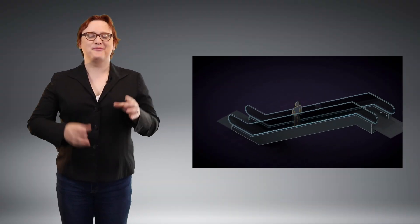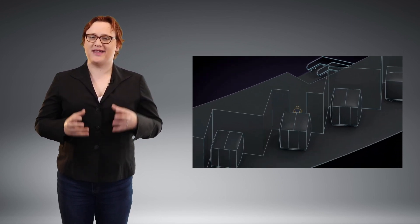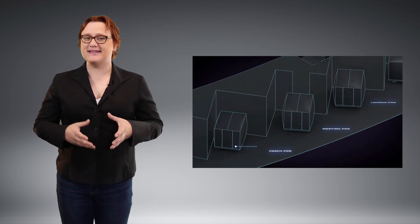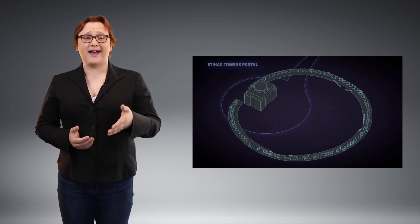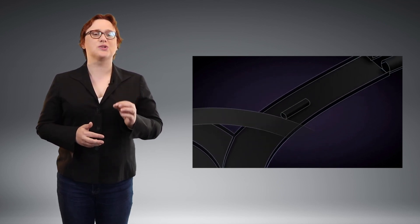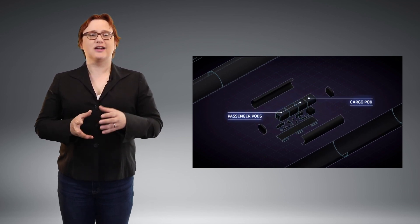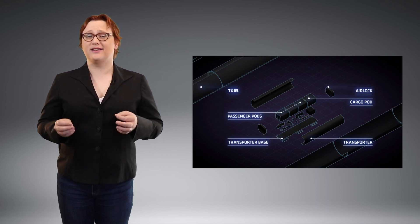That should get you really excited, because this is the first full-scale test to prove that Hyperloop can become a reality. Since Hyperloop relies on electricity to power its capsules at breakneck speeds and could theoretically get that power from renewable sources, it represents a future mass-transit system that can move people and goods across continents without burning any fossil fuels. Given the airline industry is expected to produce one quarter of all carbon emissions by 2050, and ground-based industrial freight is another major source of pollution, a working Hyperloop could change the planet for the better.